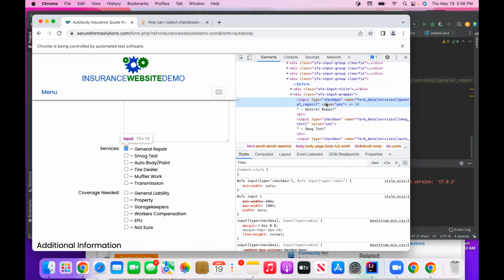I use more than one kind of automated tool. The other tool which is close to Selenium, think of it like a step brother of Selenium, has a method named checkbox that can be used, right? But in this case, Selenium can just go ahead and click. So they probably removed it, or they probably don't need the extra one. So now you are using the name. So go ahead and click the whole name, and you see the value is yes. Once it's clicked, then it will automatically put the yes.